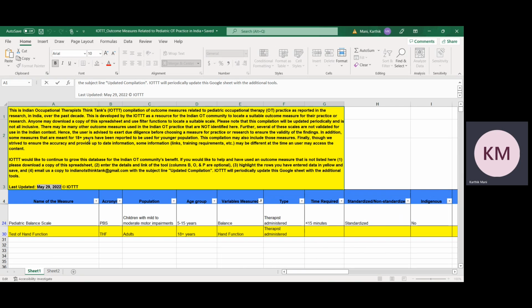So anytime a person goes to that link, the sheet will be the most current version, and anybody can check when it was last updated through this date.